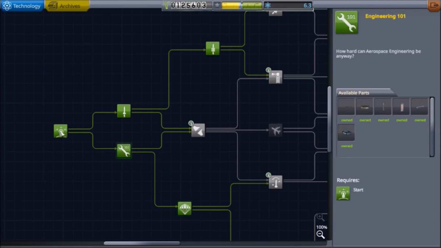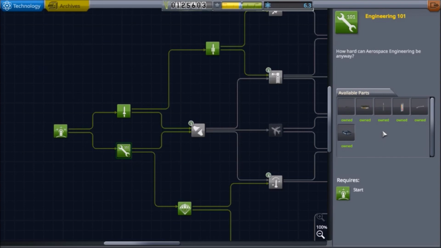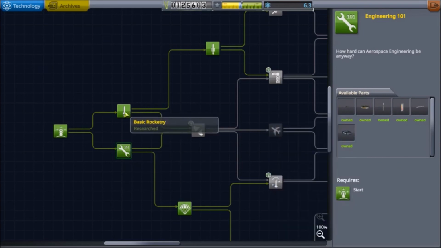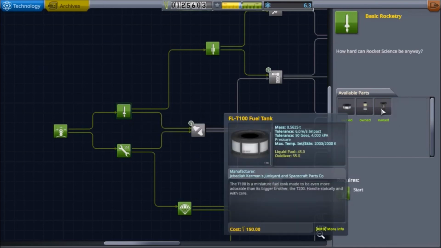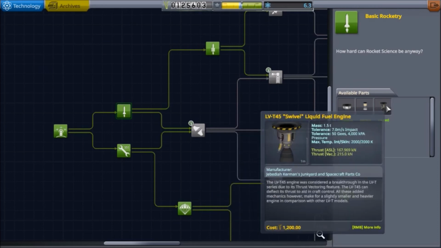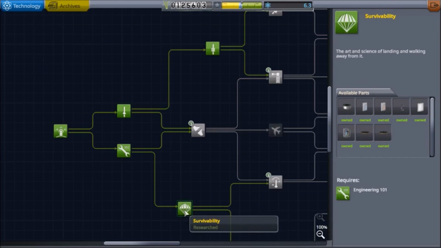The reason we went is we started with this, with the start, obviously. Rocket science, right? Engineering 101, we researched so we could get the thermometer, so we could get more science. After we researched that, we did a mission and we unlocked a hammer solid rocket booster, some liquid fuel tanks, and a rocket engine. Then we got more science because we flew out over the water and we got some in-flight science and in the water science.